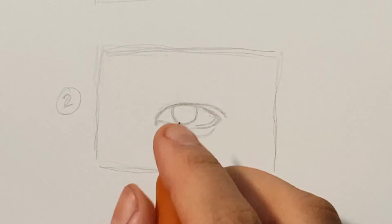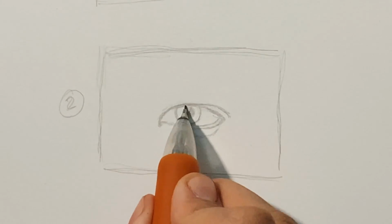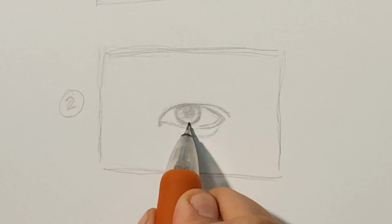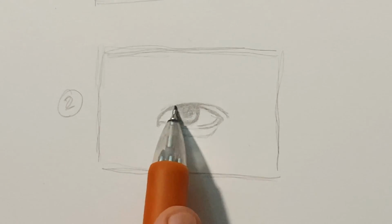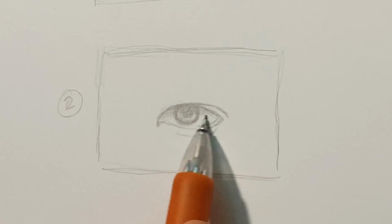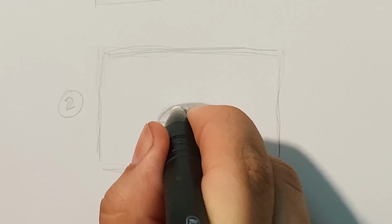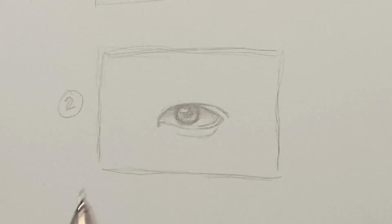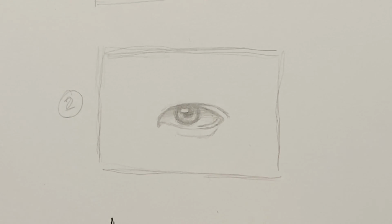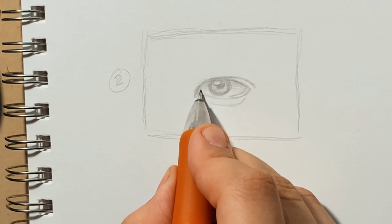I color the eyeball just the same. Make a little circle. Color from the top to the bottom. Define the circle. For the shadow, we just do it just the same. From darker to lighter. Reflection. Tiny bit line. And then define it. For the corner, I just get a little darker.